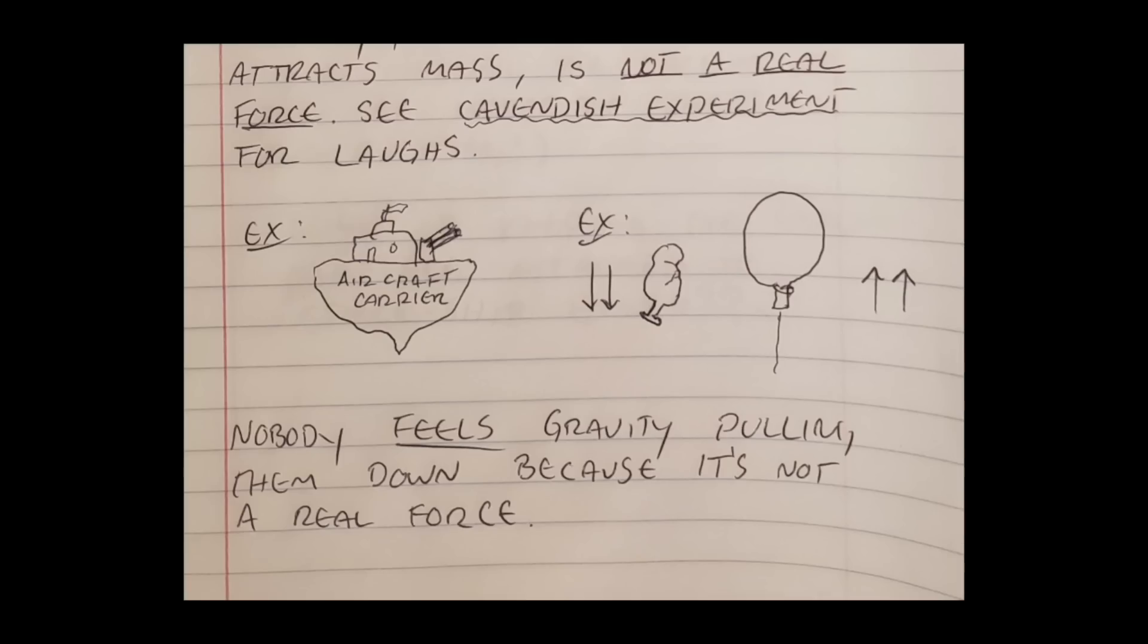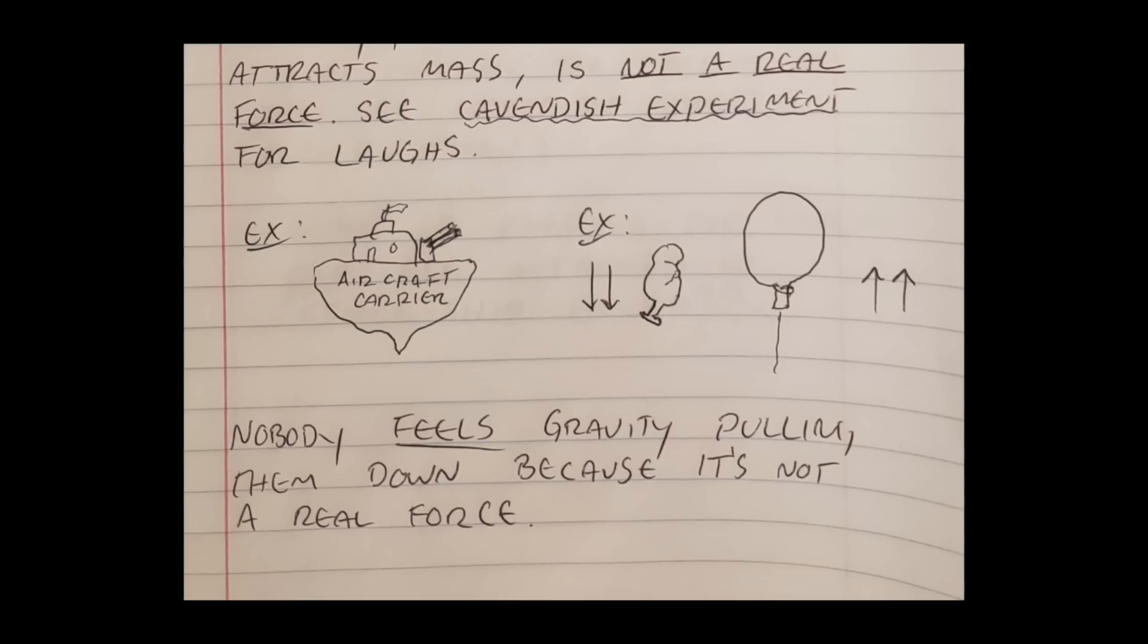And it's because gravity doesn't exist. People are just forgetting about, it's just density and buoyancy. The reason that the aircraft carrier falls to the ground, if you lift it 50 feet in the air and you don't support it, it's because it's more dense than the air around it. So of course, what else could possibly happen? It's more dense, so it's going to go down. But it's also more dense than the air above it, so why doesn't it fall up? There is an intrinsic direction because of gravity, and that is down.